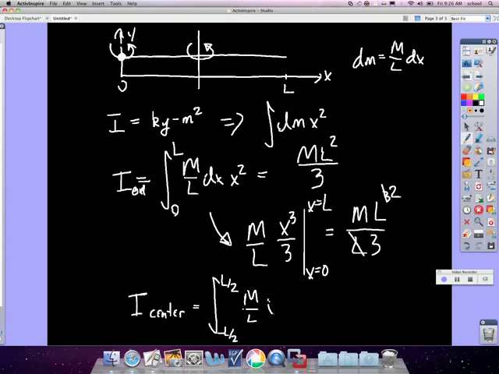And so what do you get this time for the moment of inertia? mL squared over 12. Okay, so this is again something a little funky and non-intuitive about moments of inertia. We have the same object, the same length, the same mass, but by choosing a different center of rotation, the moment of inertia is a factor of 4 smaller. This is true of any object, so when you're thinking about moment of inertia, it's important to keep track of your center of rotation.